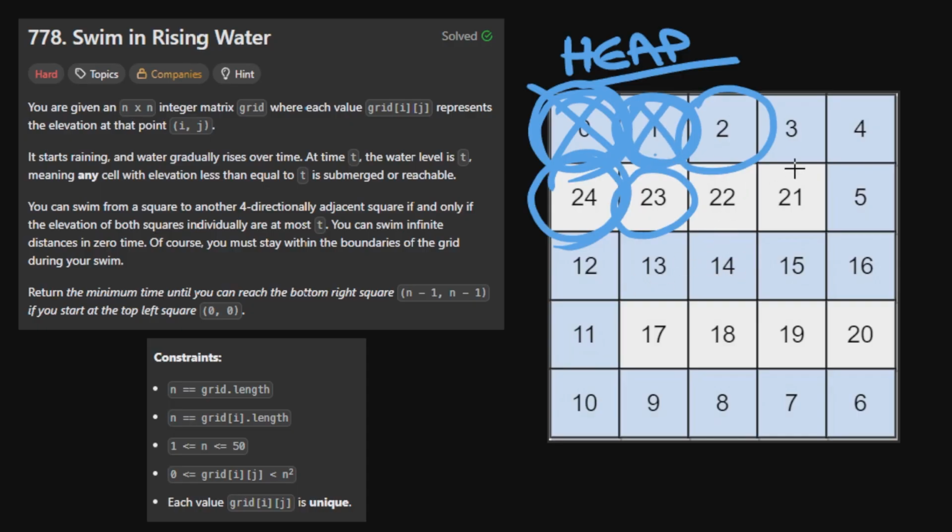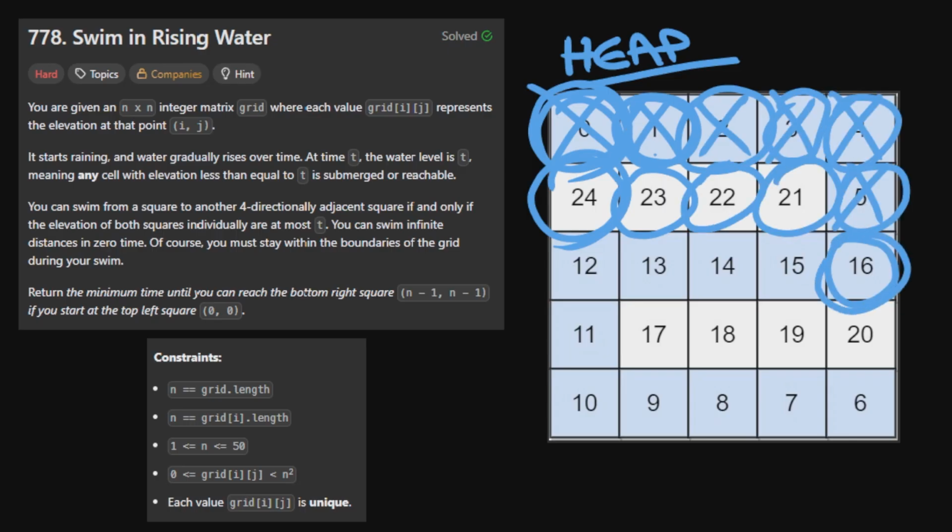Now the next minimum element, the next value that we need to pop is 2, so we repeat the same process. So we continue and now we are here. We have these two neighbors, and here the maximum between 15 and 16 is 16, so we replace this with 16. Here the maximum between 16 and 20 is 20, so we keep 20 and we can pop this and continue. Now the next minimum value in the heap is this one, 16.